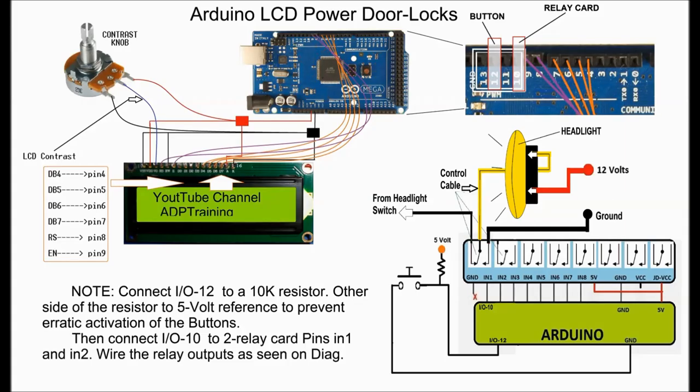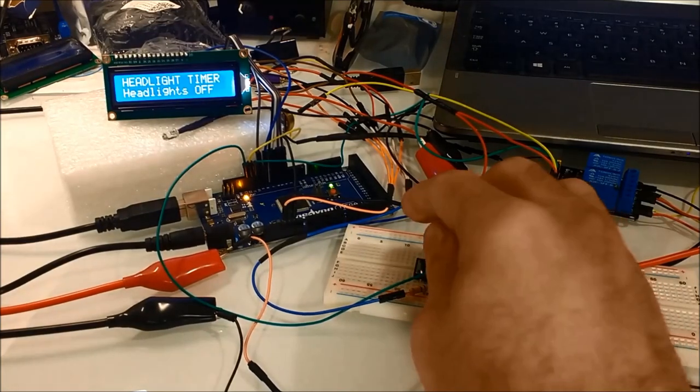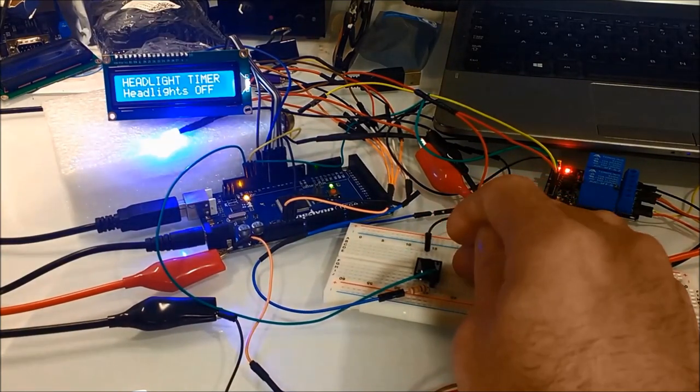On the left-hand side, you see how the Arduino is connected to the LCD screen. You see all the pinouts in there that only pertain to the LCD screen and the potentiometer, and so forth. Watch our other video that relates to the Arduino timer, which gives you a detailed explanation on how to connect the LCD screen to the Arduino. Next, we're going to show you in real life how this whole thing works.